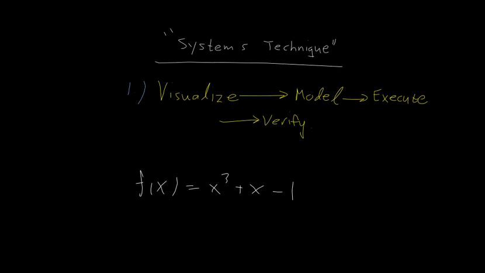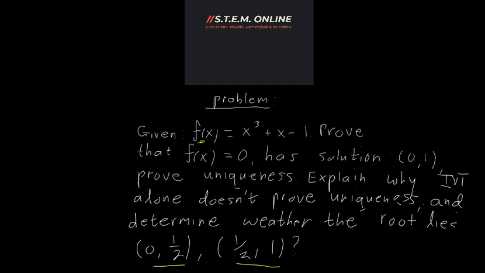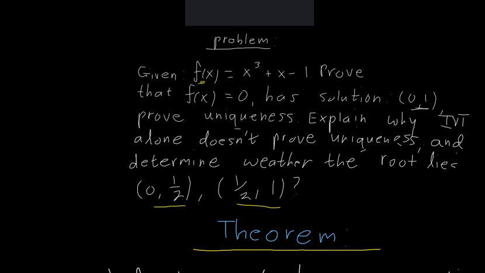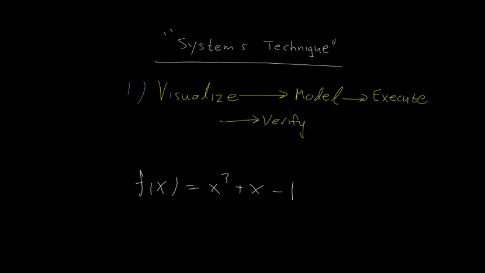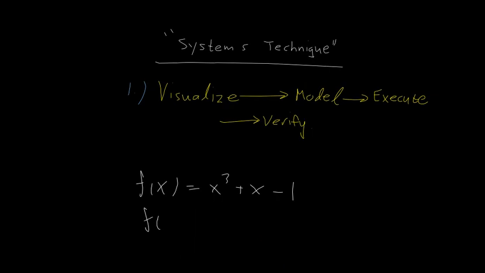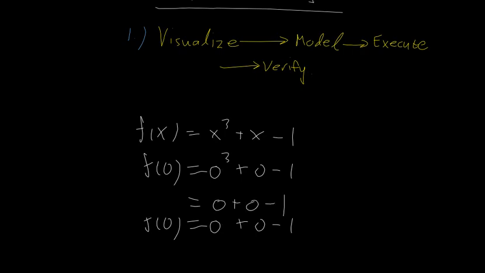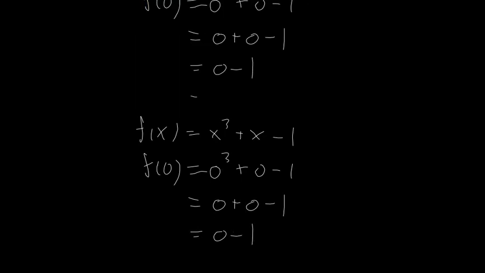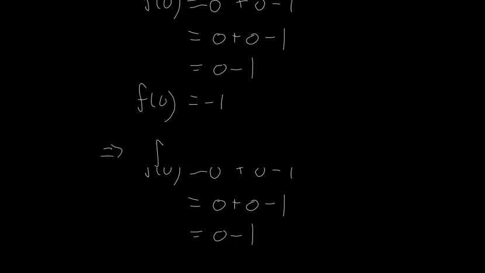Okay, we want to plug in those points, those coordinates 0, comma 1 here, correct? So let's evaluate and see where f of x is going to be positive and negative. f of 0 is going to give us 0 cubed plus 0 minus 1. That gives us 0 plus 0 minus 1, which is negative 1. So f of 0 equals negative 1, which implies automatically that f of 0 is strictly smaller than 0.